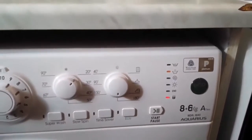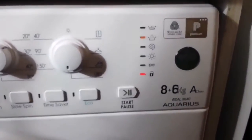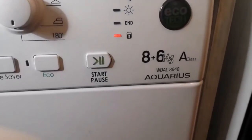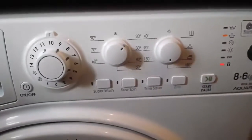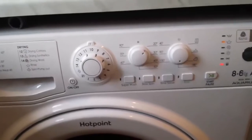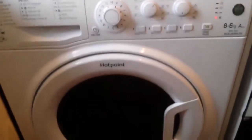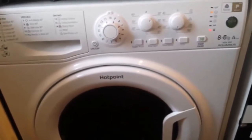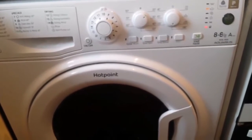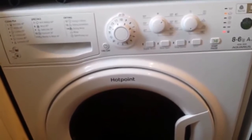It's an Ecotec, a Hotpoint WDAL 8640 Aquarius. I don't want to have very high stakes, because at the end of the day, if it breaks, it doesn't pay to repair it. It's better to buy a new one. So don't go for a very posh, expensive one, because if they break again, they will cost a lot. Don't go for a very cheap one either, just something in the middle of the range.